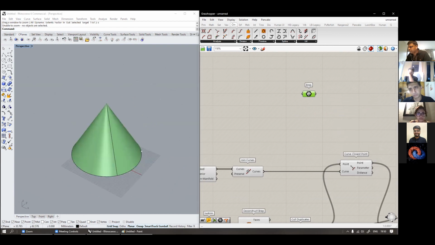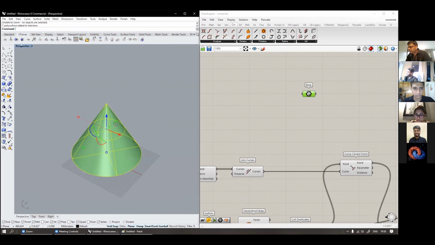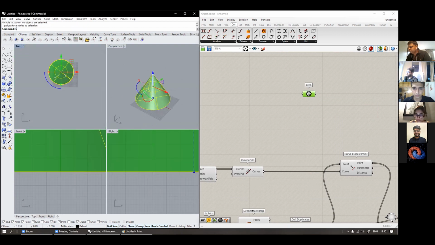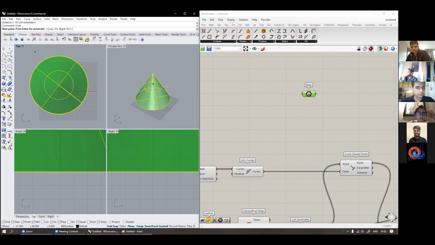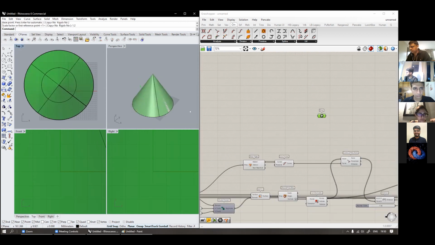Make sure your cone is in a good scale, 1:1 scale. So let's say I'll measure the distance. I want it to be at least 20. So this is good, 150 millimeters. I'll still scale it a little bit, so I'll scale it 1.2 times. And I can hide.